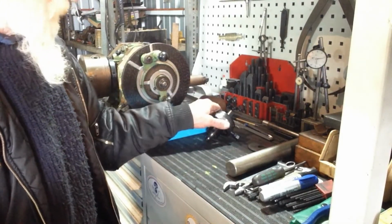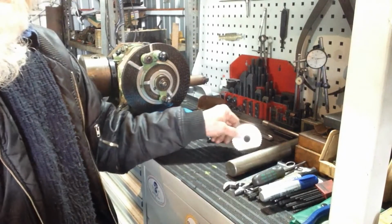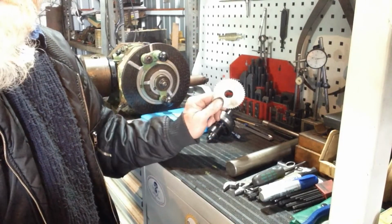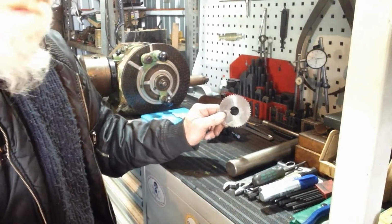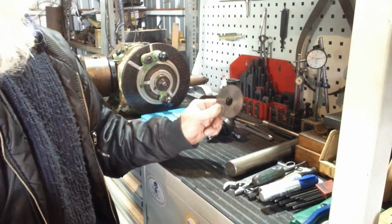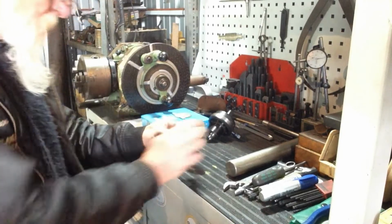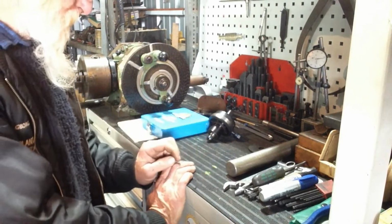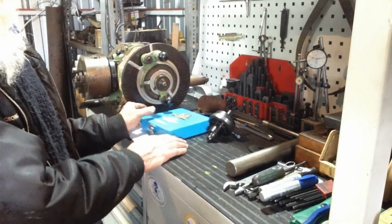So we'll get that done. And then with the remaining piece of stock, we'll make a small arbor to mount the slitting saw, because I don't have one currently to suit the 7/8 diameter. So once that's done, we can use the slitting saw to knock out the new adapters for the way wipers on the lathe. So we'll get this chucked up and get some turning done.